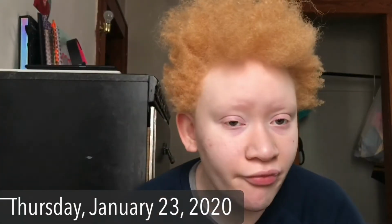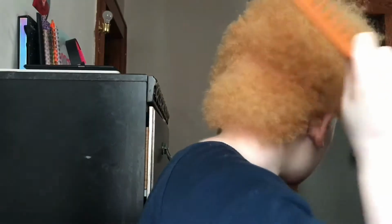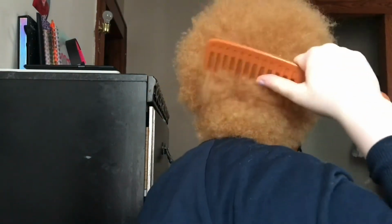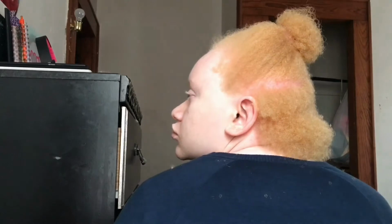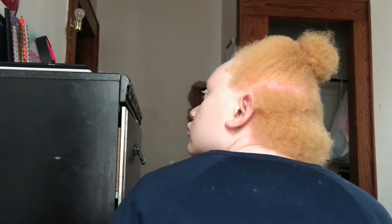So this is my hair before I cut it, and the reason why I wanted to cut it was because I wanted to go fully natural, even though I was transitioning and my hair was uneven. The front middle part of my hair was long and full, and the back was short and little. So I just cut the middle long part of my hair off to match it with the back of my hair.